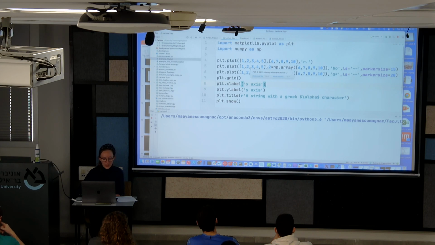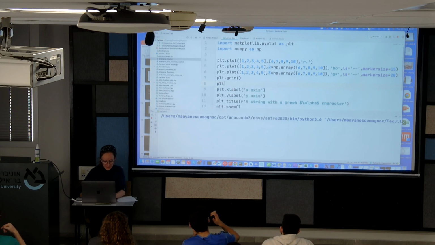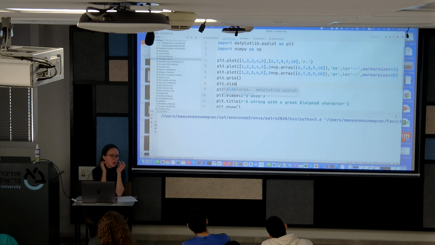Another basic one to know is the xlim. Let's assume that you want to plot your data in a limited range along the x-axis. You only want the data that is between 2 to 4.